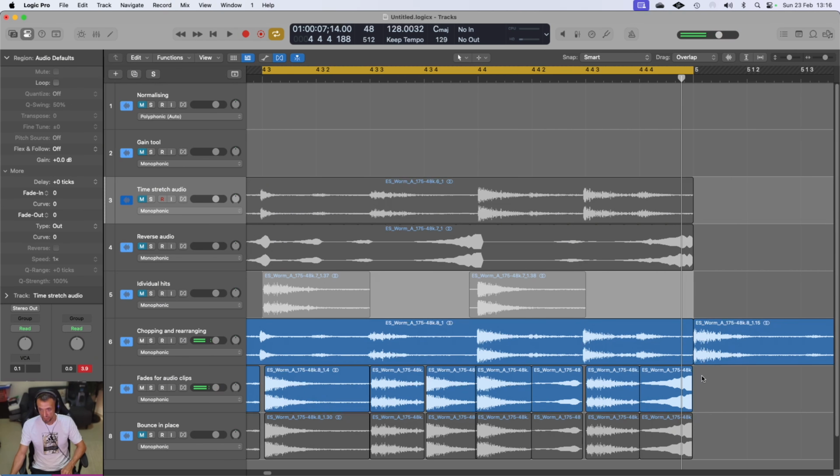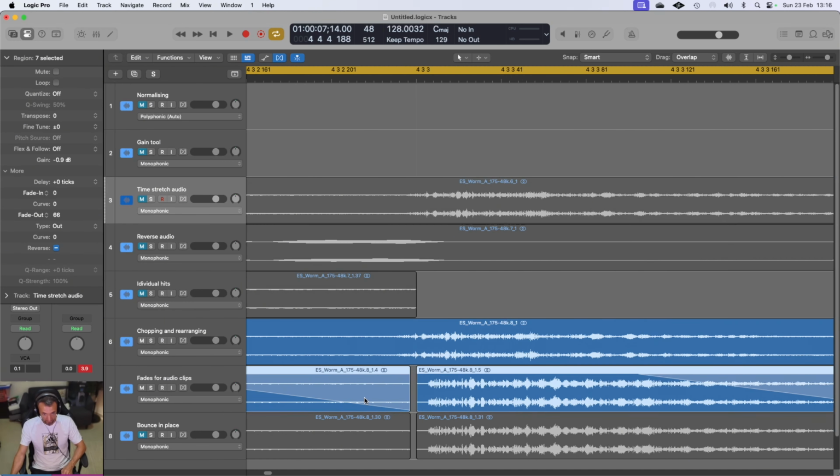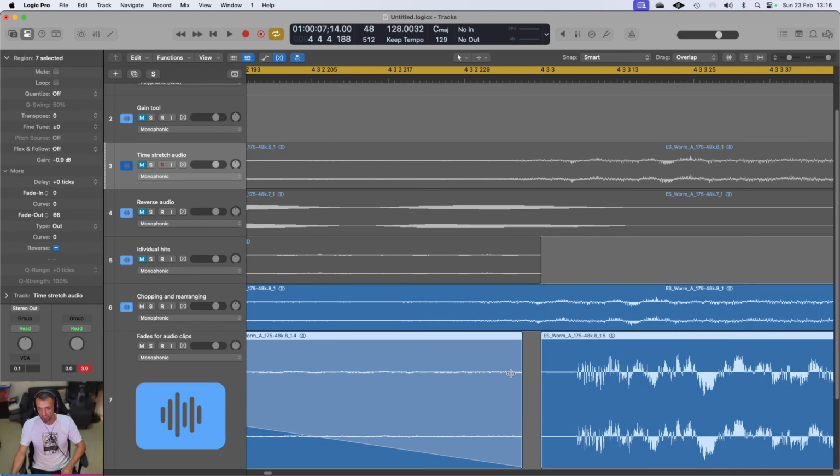So let's just select these audio files here. And what we can do then is we can select and add fades to our audio so that we don't get any abrupt clicks or pops where the audio ends. So if I was to zoom in onto one of these files here, okay, you can see that there's some information here and it stops abruptly. It's not a nice smooth line like this, and this can cause sometimes some clicks or pops and noise.